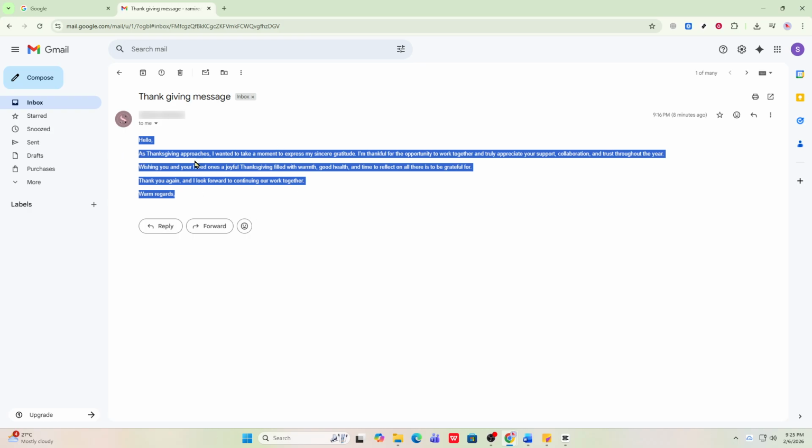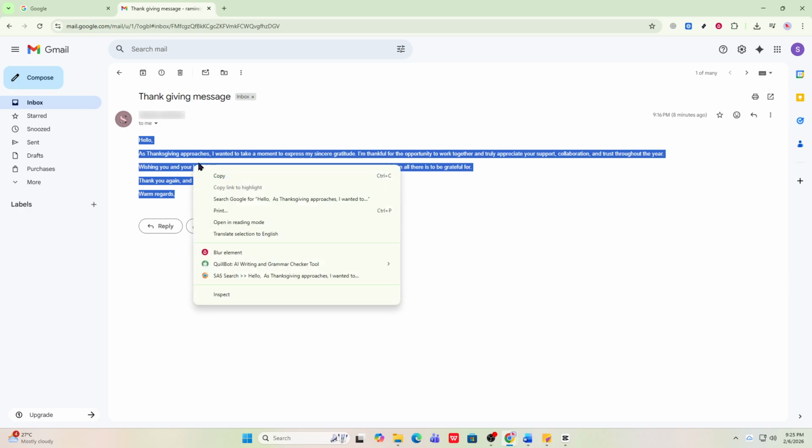If you prefer, you can double-click to select a single word or triple-click to select a full paragraph, and you can also click at the start, hold Shift, and click at the end to highlight a range precisely. Take a moment to confirm you grabbed exactly what you intended.